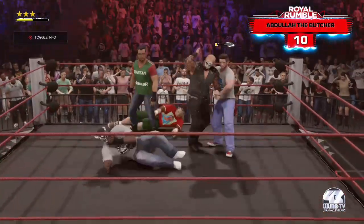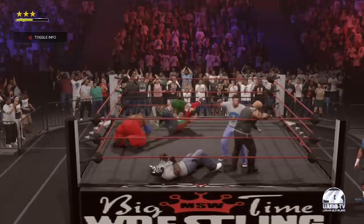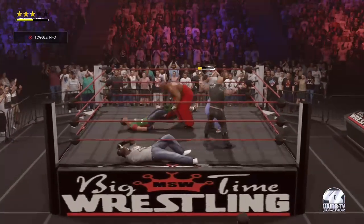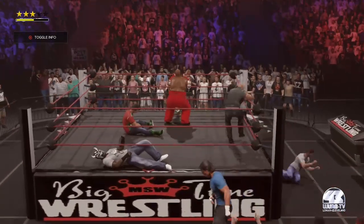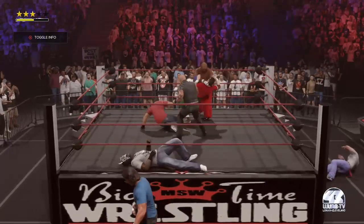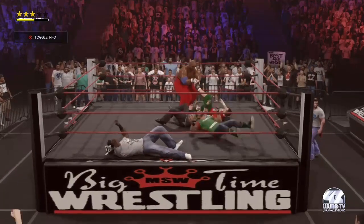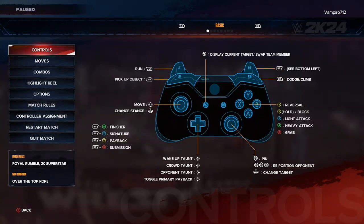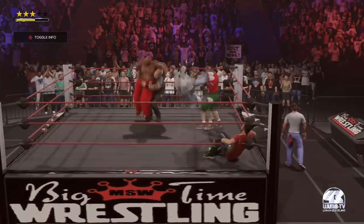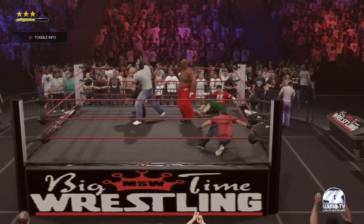Abdul the Butcher coming in at number 10. A madman for the civilians in this one. Holy cow. Oh man, and Monaco's gone, so is Lorenzo. Hey, maybe Wolfchild could get another shot at the world title. I mean, basically, he's still in there. All hope is not gone for him. Got that one. Right now, I'll tell you what.